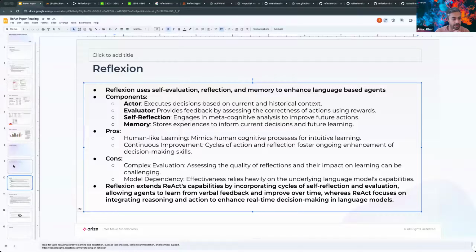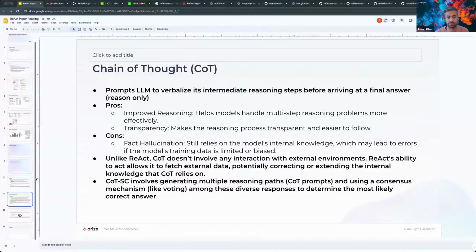Awesome. We do have a couple more, but I feel like these were the two main data sets. Do we want to briefly touch on chain of thought, and then we can come back in a future paper read? Totally. Let us know, folks, if you want to see more reflection. We can even have that coding example. Let us know, we can follow up.